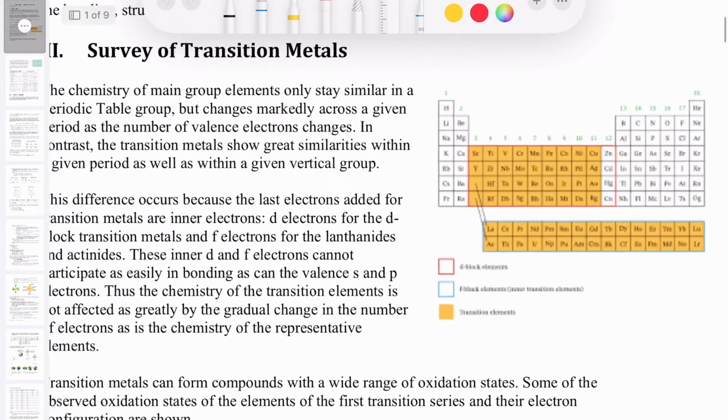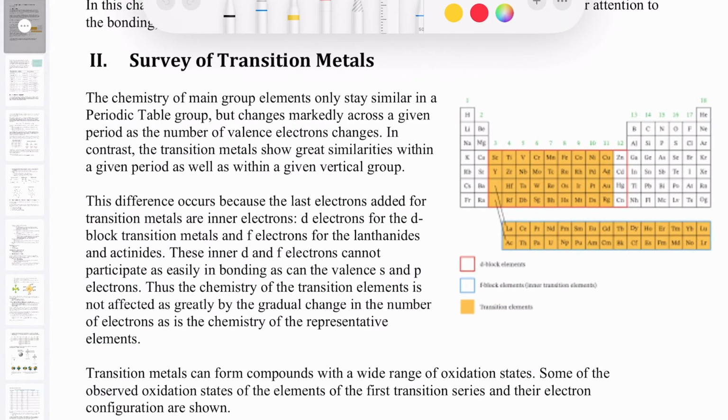Transition metal, as you know, is the part of the periodic table that's highlighted here, and it includes these two rows of the periodic table, which are called the lanthanide and the actinide series. For the top four periods in the periodic table, those elements are all d block elements, where the last electrons to be added are added to the d orbital, whereas these two right here are f block elements, where the electrons added there are added to the f orbital.